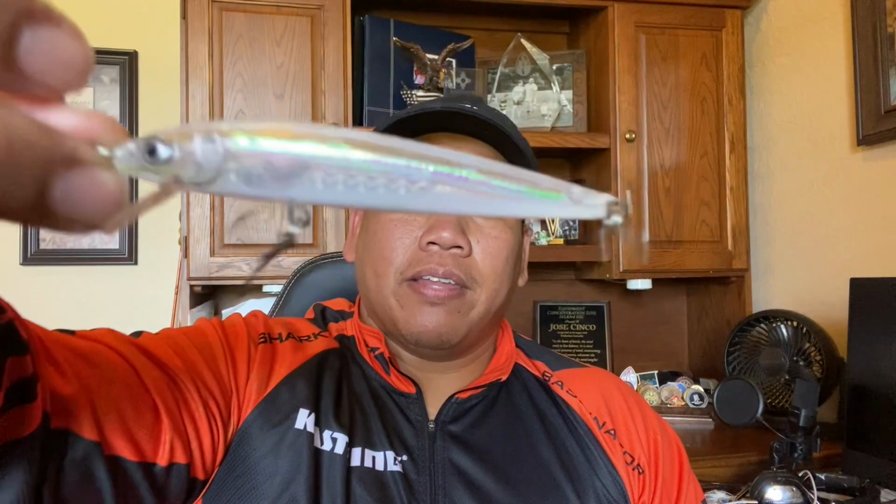When it comes to colors, try to choose ones that look like the bait fish that they're feeding off of. That's really going to entice them. If you're really unsure what the fish are trying to feed on, well, here's a simple silver, and this will get them anytime. This is great for this time of the year.